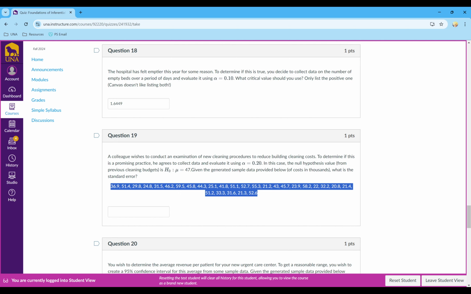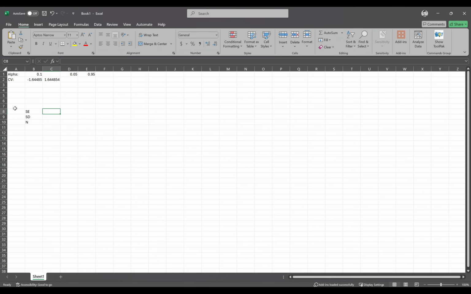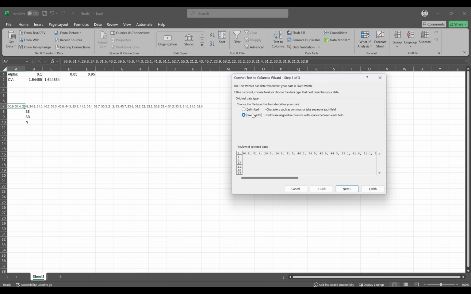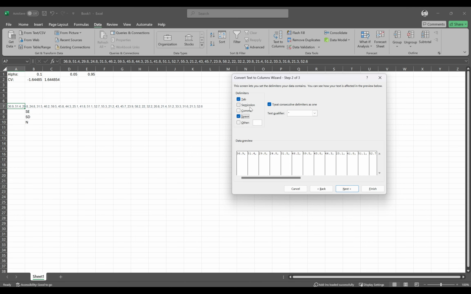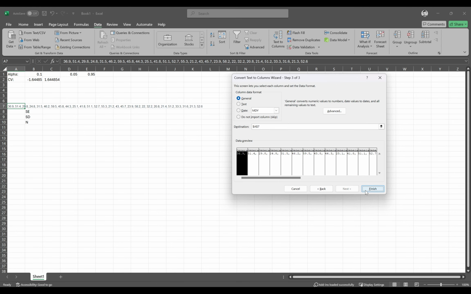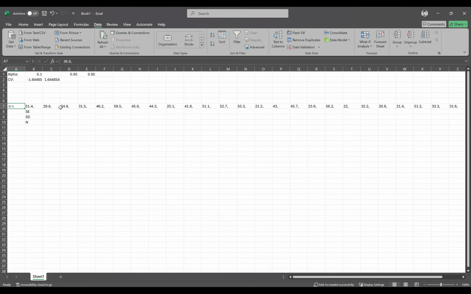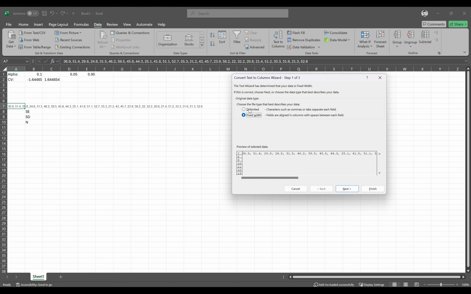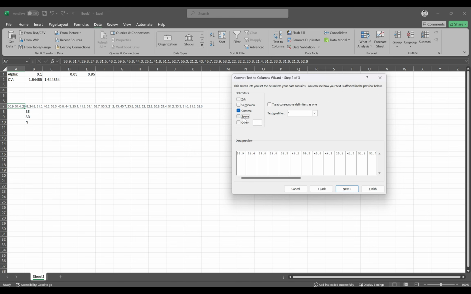You can use the method that we showed in the video, or you can use the one that we showed in the previous answer video. What was that? All right, if I remember right, it's Data. We did Text to Columns, delimited, and then space delimited. And I always double check. Oop, and see, I did that wrong. It should not be space delimited. Control Z to undo. What should it be? It should be comma delimited.